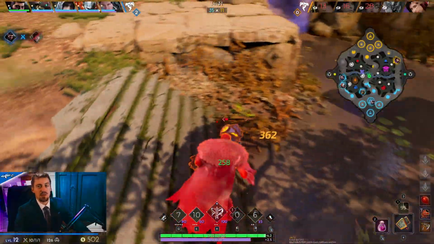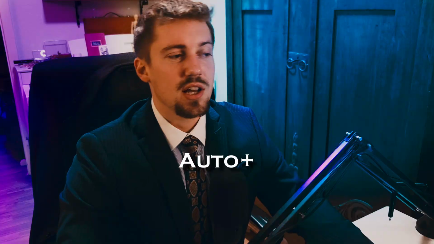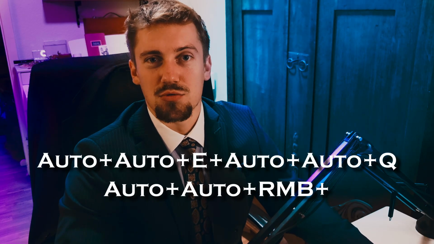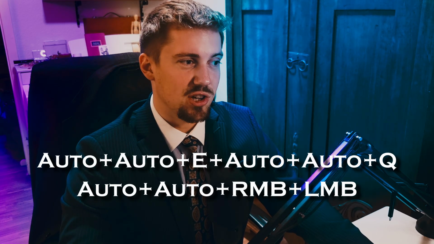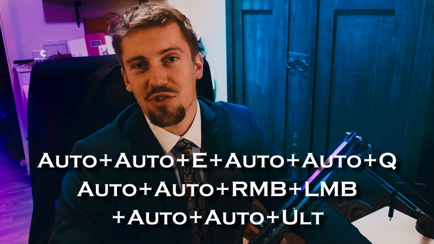And his third ability, which is a leap, could also be used in this way because you can cancel it as well. So you auto, E, auto, Q, auto, and then you would right click to use his leap and left click right away again. So he cancels the leap and it kind of is just like another damage instance. And then you can continue with your autos again and eventually lead into your ult.